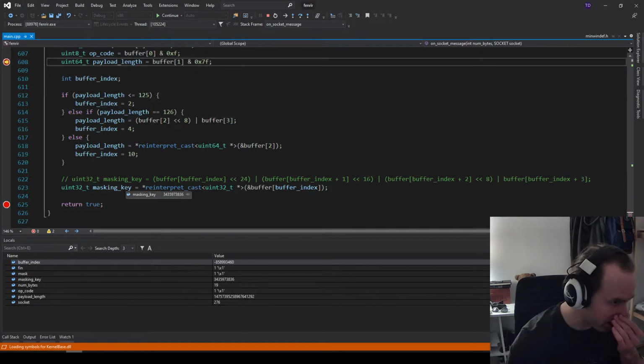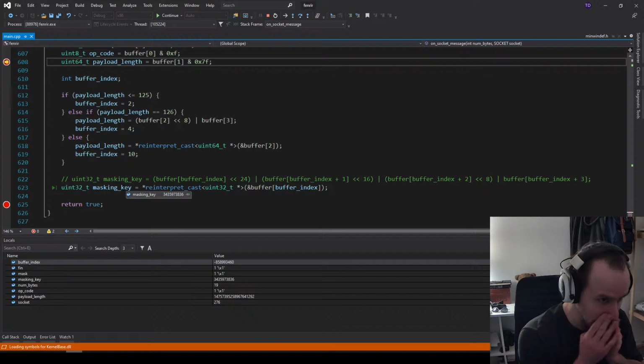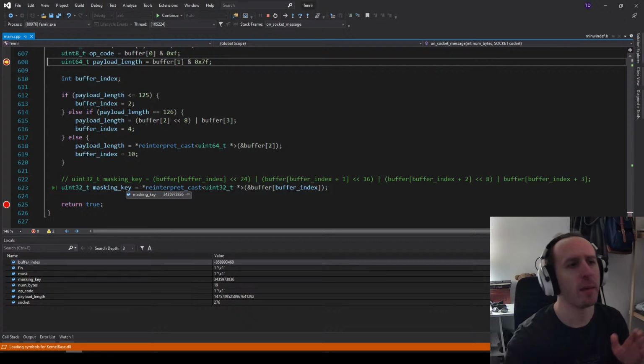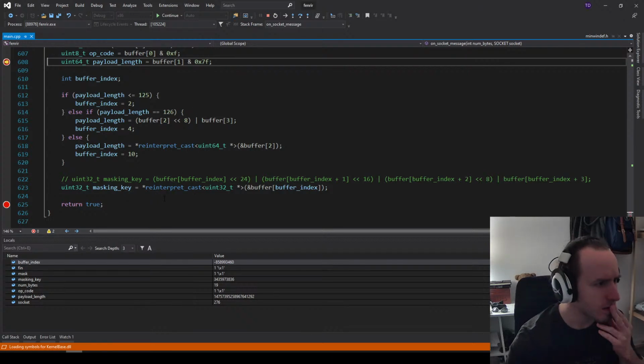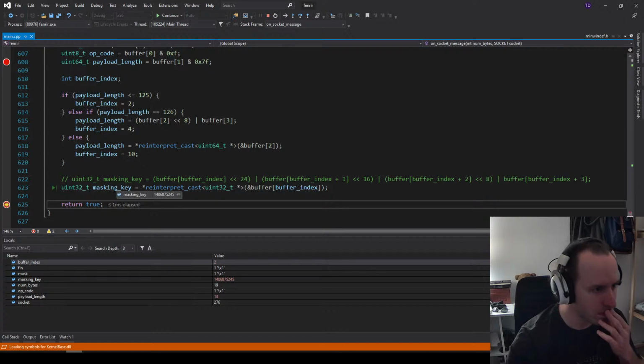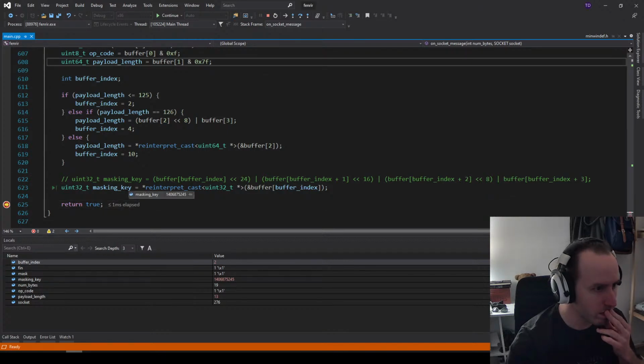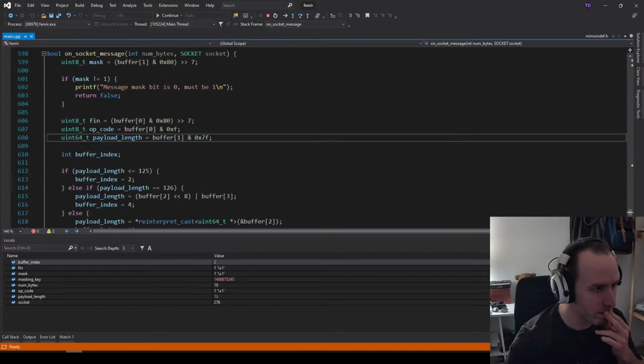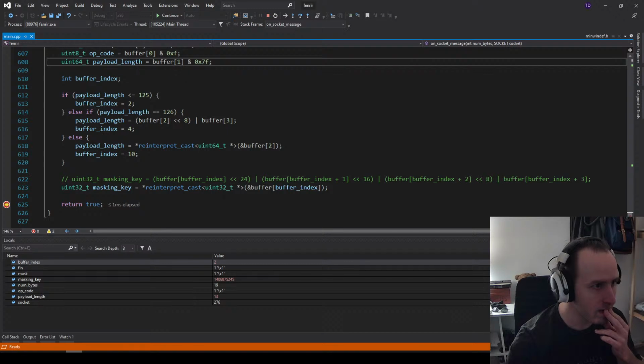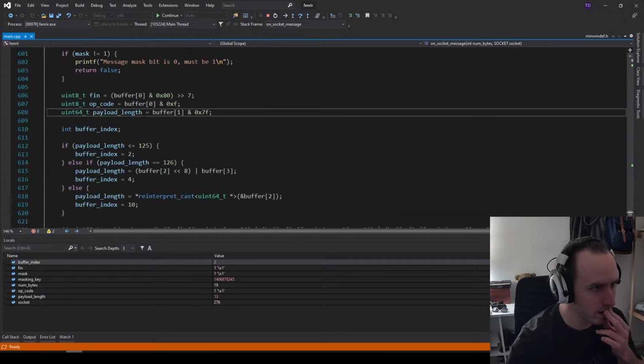Then the masking key is different. Yeah, because it's not. So we said buffer index is 2, right?